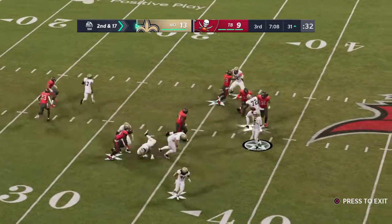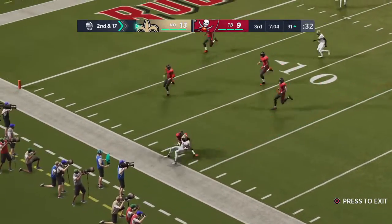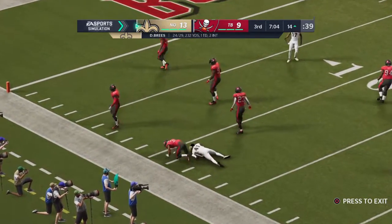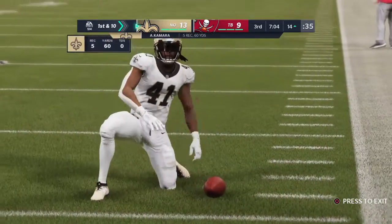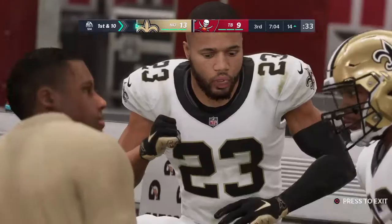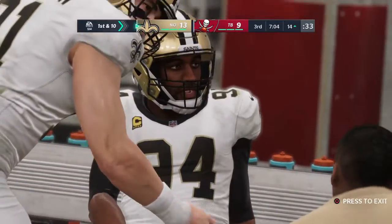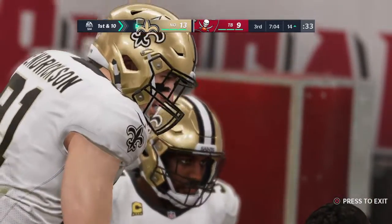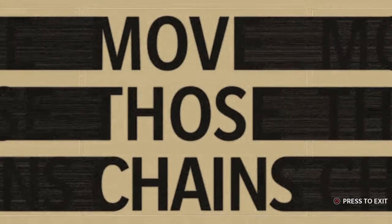Now they'll throw with Breeze. Now they set up the screen. That's complete, and he'll go out of bounds inside the 15-yard line. It's a pickup of 17 and a first down. They ran that one well, and not only did they pick up a nice chunk of yardage on the screen, they sent a message to the defense. Rush the passer all you want, but you better be careful. We can hit you going back the other direction.